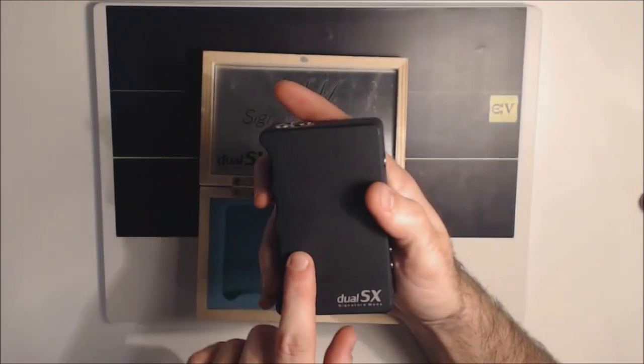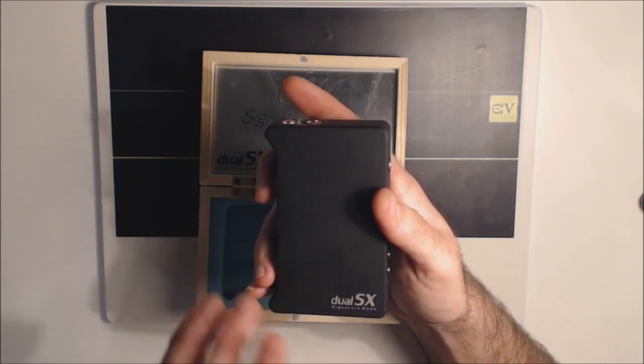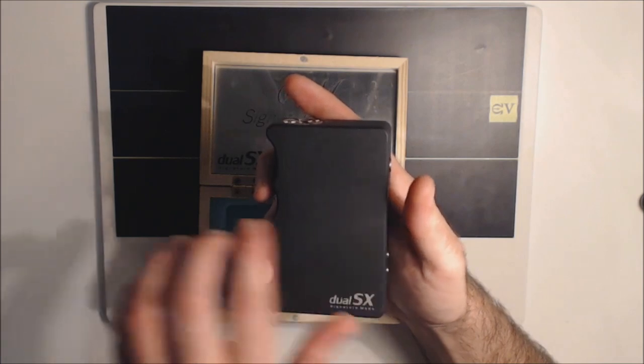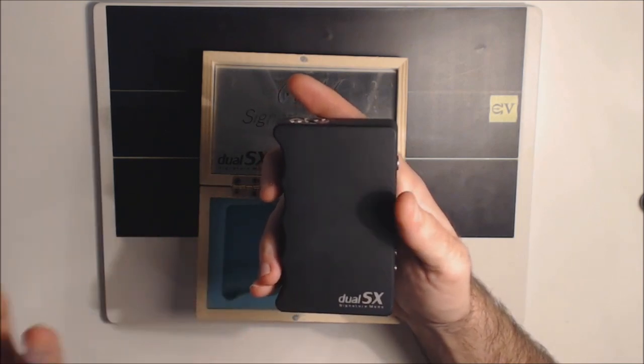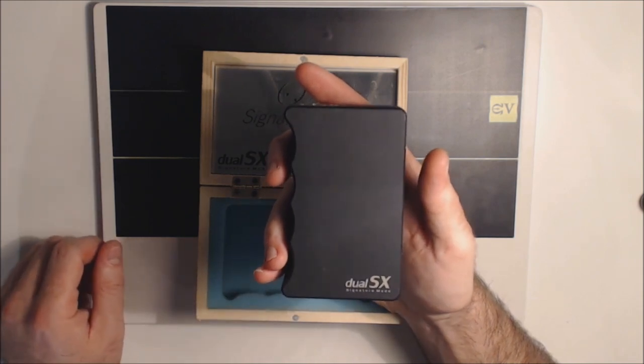Now there was a ribbon that came with this to start with, but I lost that ribbon. But I know that all the mods now have an attached ribbon in place there to remove your batteries. But to be honest, I've had no issues myself with removing them. They come out very easily, and they go in very easily as well.